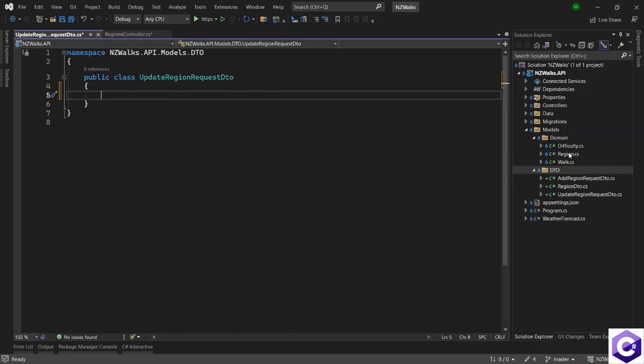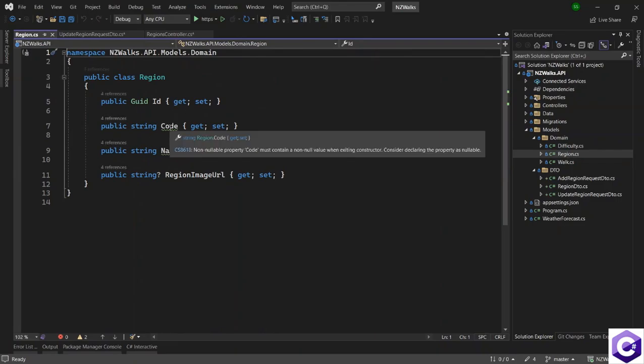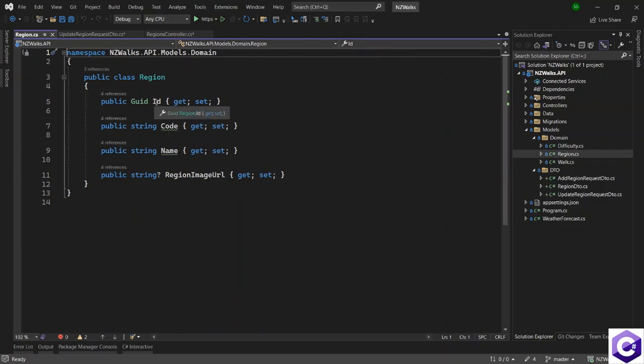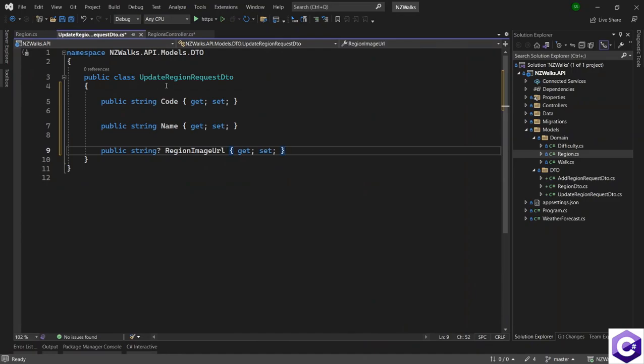So let's also open the region model to see what values we can update. We can't let the client update the ID because that's a unique identifier. We can never change this. So it really just depends on whether you are allowing the client to update these three values. If you are, you can copy this and paste it inside the region request DTO to update.